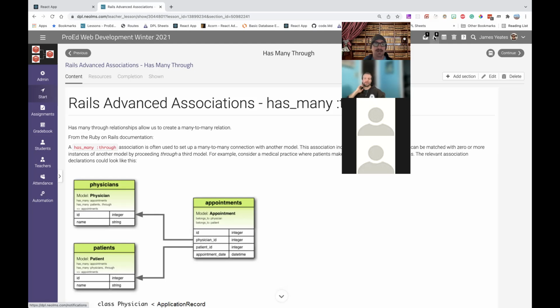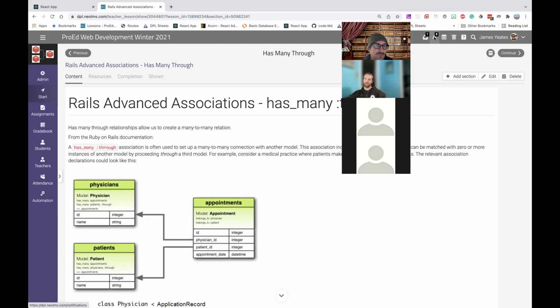All right, so today we're going to talk about the has many through association, or it's also called the many to many relation. And we're going to implement this obviously in Ruby and Rails. So we've looked at, in Rails, the has many association, where one thing can have many of another thing and those belong to that thing. So like a user could have many posts on Facebook, but all those posts belong to a user.